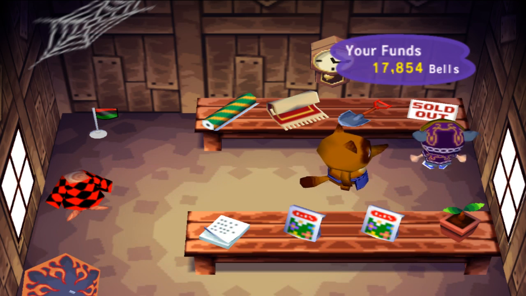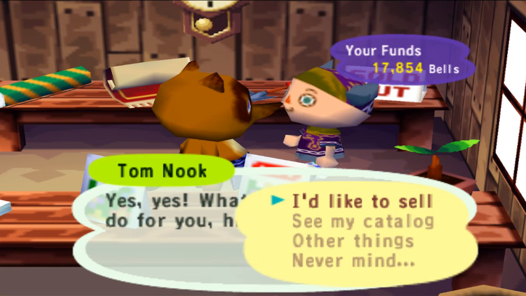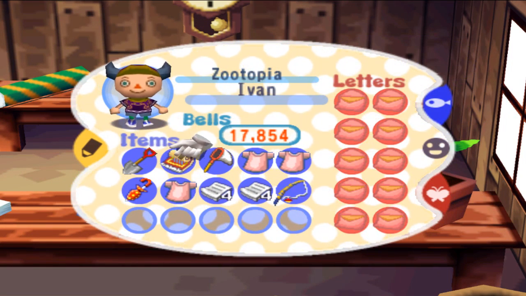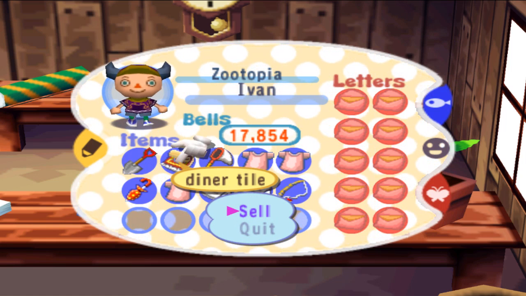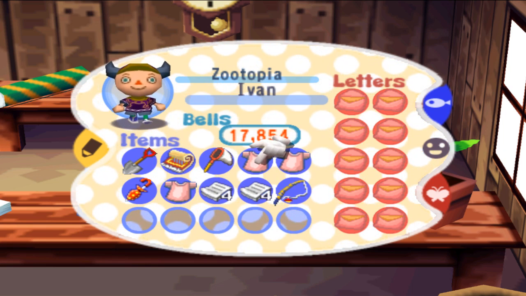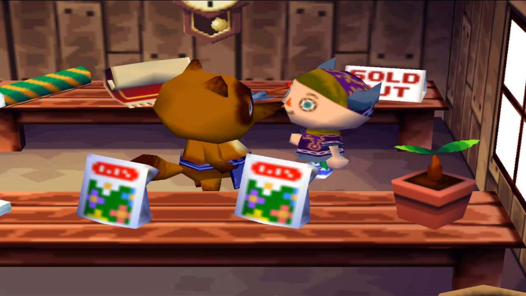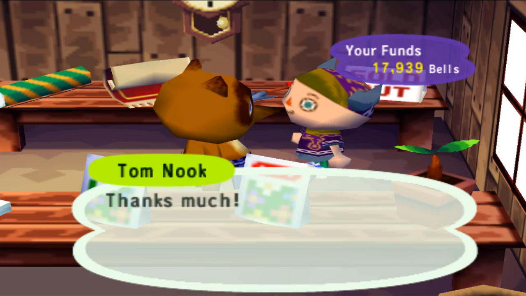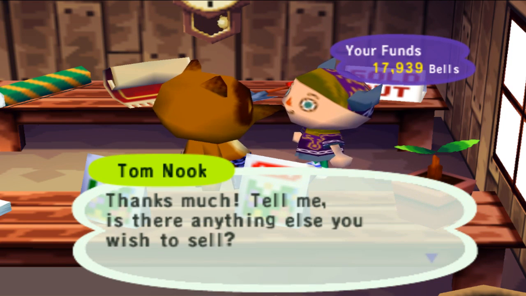Alright, Nick, I get you. Okay, so let's sell some of the stuff we have. Okay, we can sell. Wait, did I buy this? I don't know what I bought, so let's just sell. 85 bucks. I mean, it's fine, it's better than nothing. Anyways, I found it.